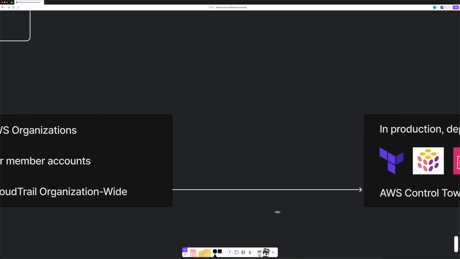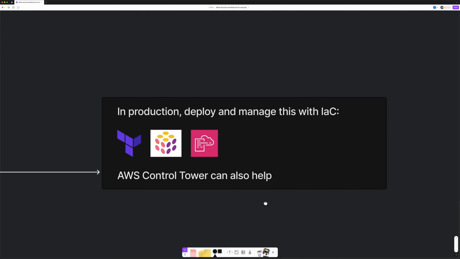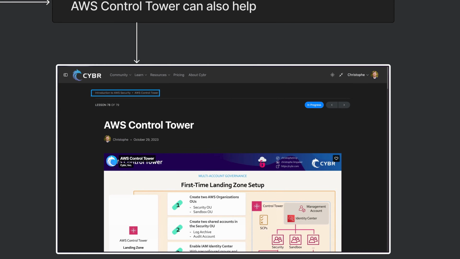As a quick note before we get started, you would ideally do this with infrastructure as code instead of manually or with ClickOps. However, I think there's a lot of value in this case in walking through step by step how it looks and how it works, because it really teaches you to understand how this is set up and how it works behind the scenes. But in a production environment, you would absolutely want to deploy this with IaC and/or with a service like AWS Control Tower. There's more information about Control Tower in our other course and lesson here. And then I'll provide more information about IaC at the end of this section.